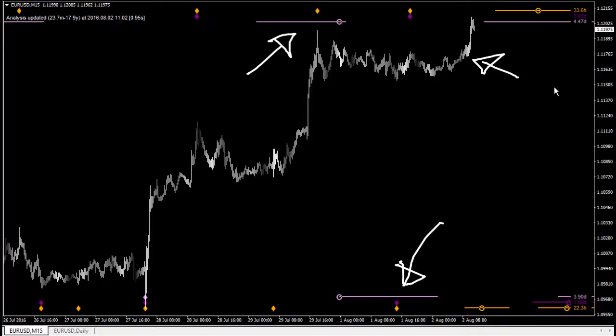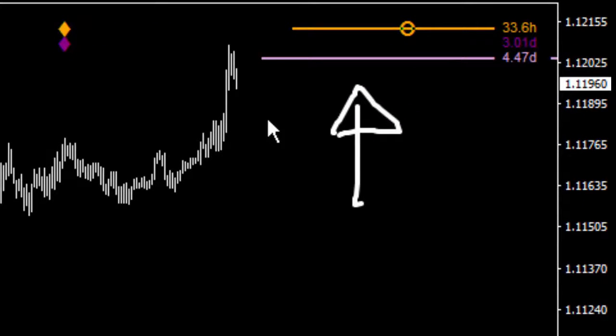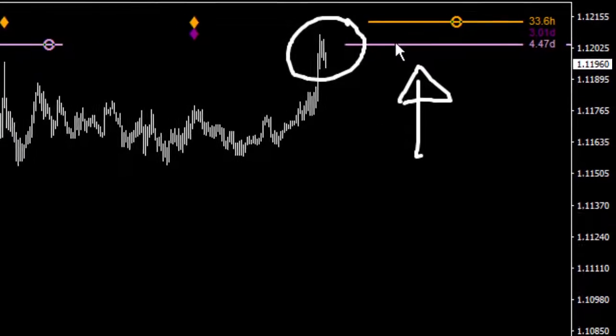And so the Hurst cycles indicator simplifies things by presenting the lines but not extending them over the current price action. You can see an example of that on this chart. Here is a whisker for the 5-day cycle peak, and you can see it comes up towards the current price action, but it doesn't overlap it. When you see that happening, and sometimes you will see 2 or 3 cycles lined up on top of each other like that, that indicates that that cycle is due now. We are within range of that whisker, but the whisker is not covering current price action so that you can focus on what's actually happening. You can see your price bars.